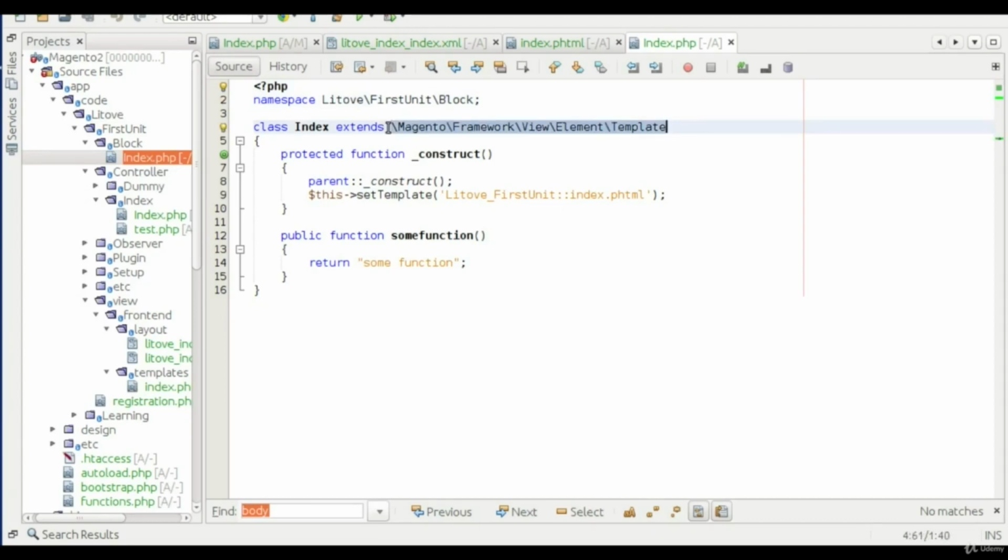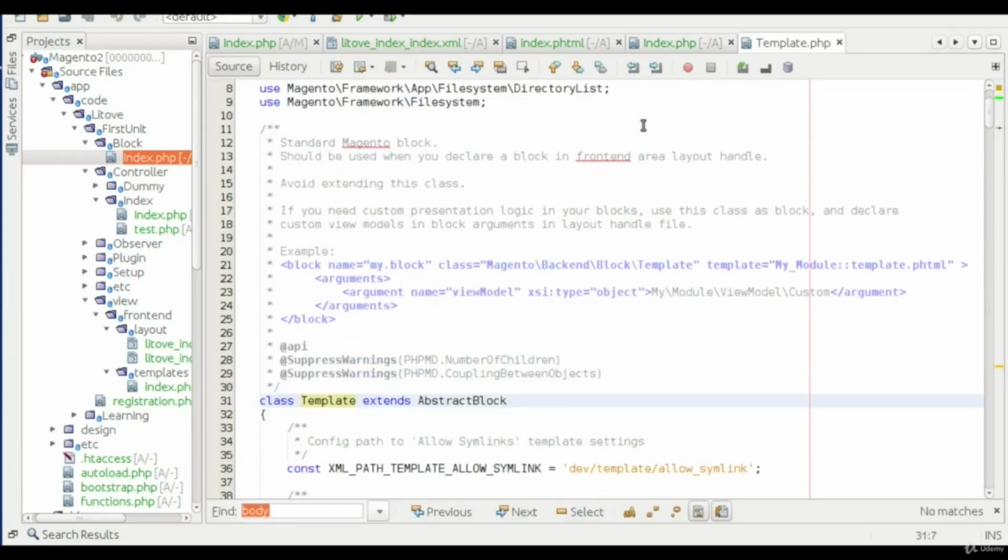Now again, from your exam point of view or for sharing your knowledge, you have various types of layouts and block classes that are created by default by Magento, and they are always going to extend abstract block. So if you need to create a new type of block, you can use abstract block directly, but there are 5 or 6 types of default classes that have been created, so you can use them.